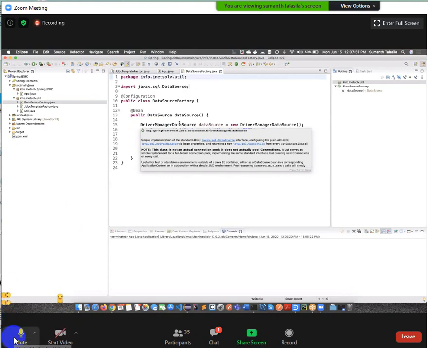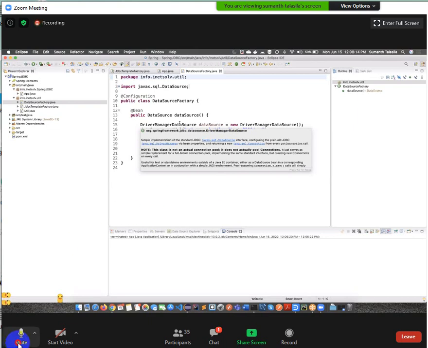Yes. So what to do now? We have to place them in a properties file and read from the properties file. Get the environment object and get the properties. But first of all, do we need to have a property file or not? Yes, sir. We need to create a property file. Create the property file. Okay.